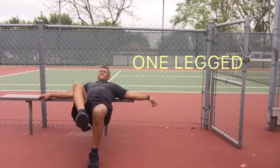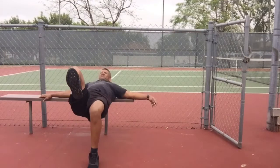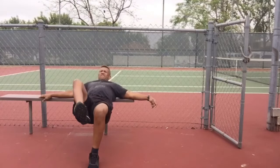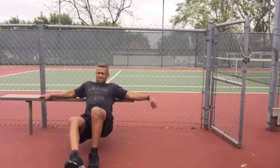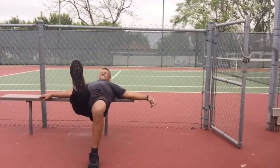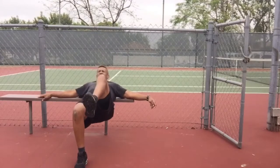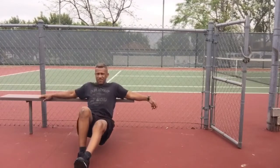Now, the next progression of the hip thrusts on a couch or on a bench is the one-legged hip thrust. Same thing, driving your foot down into the ground. Make sure you're lowering your butt all the way down as low as you can to get that full gluteal activation as well. And same goal, you want to be able to do 20 reps per leg.